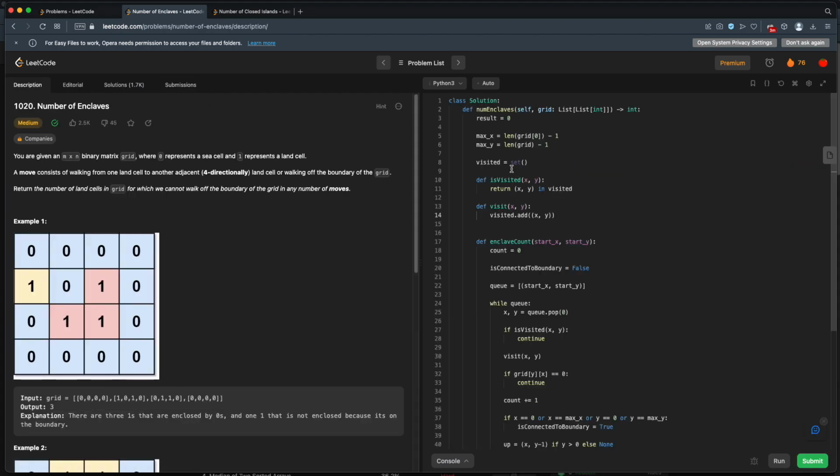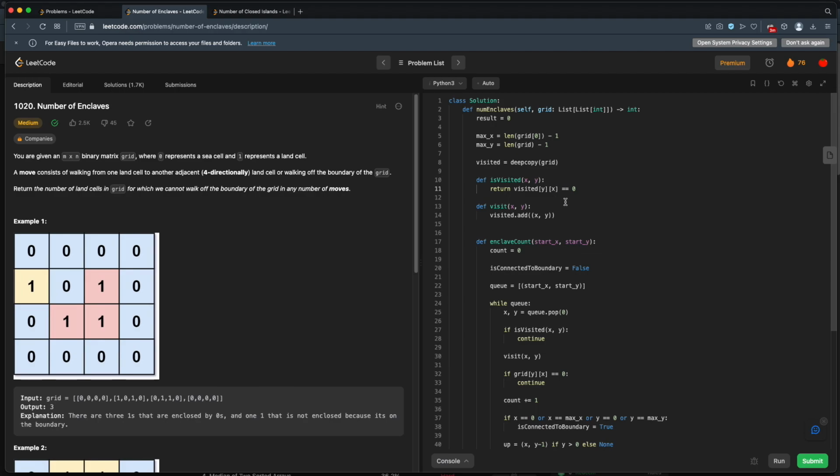But let's see, if we replace this visited, instead of using a set, let's do a deep copy of our grid. Now in here, instead of saying if it's in visited, we'll just check to see if our visited at this, again, it's going to be y first and x, is equal to 0, meaning it's ocean, or we're going to use 0 meaning visited.